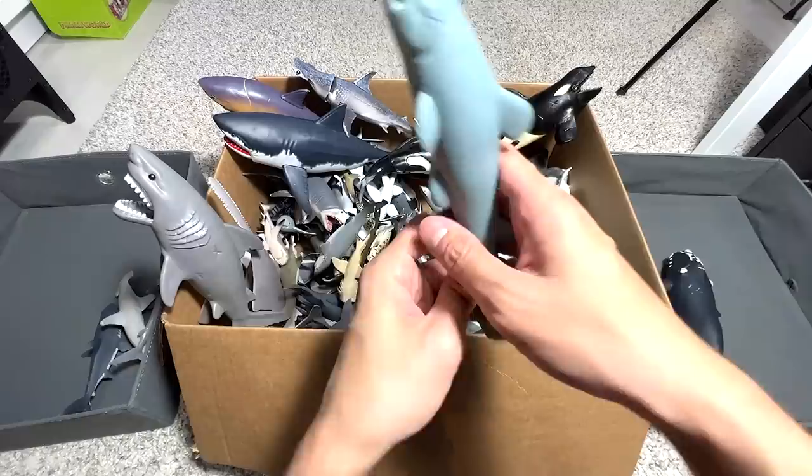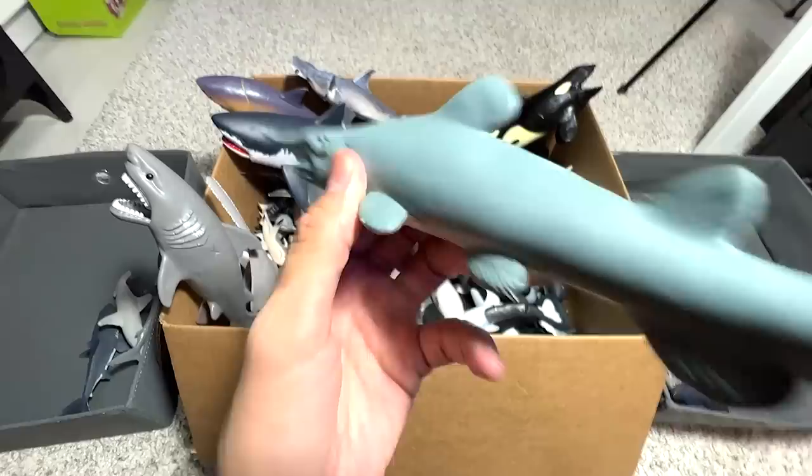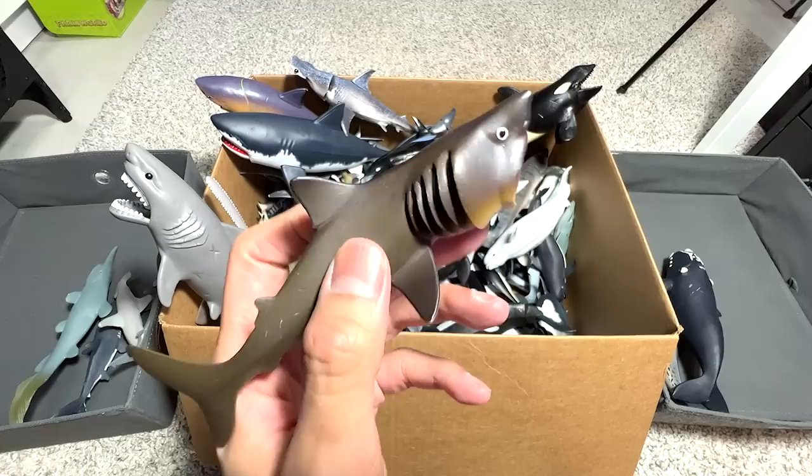Next up, another Goblin Shark. The Goblin Shark is one of the most hideous-looking sharks you can find. Once it sees its prey, it will actually stretch and extend its jaw in a really frightening manner. They're not easy to find. The Basking Shark, on the other hand, may look very scary but they're actually quite gentle and docile — they're filter feeders and don't attack humans. They feed on little streams of krill.